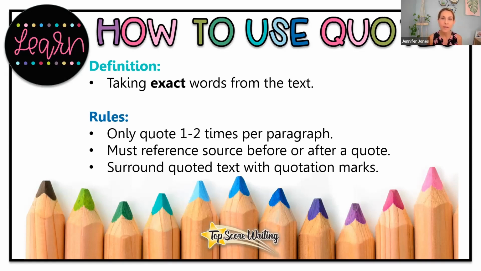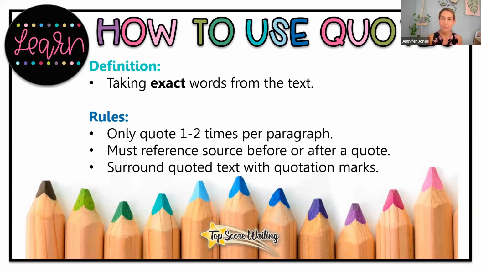If you write just one short quote, you can go ahead and add another one to that middle paragraph and maybe give 2 short or medium length quotes. But if you have a very long quote in your middle paragraph, perhaps you quoted 2 or 3 sentences, that's a very long, lengthy quote, then we're only going to include that one quote in each middle paragraph. So it really depends on the length. Now, any of the words that you do copy from the article and include in your paragraph have to be surrounded by quotation marks. So we should have opening quotation marks at the beginning of the copied sentence or sentences, and then we have closing quotation marks at the end.